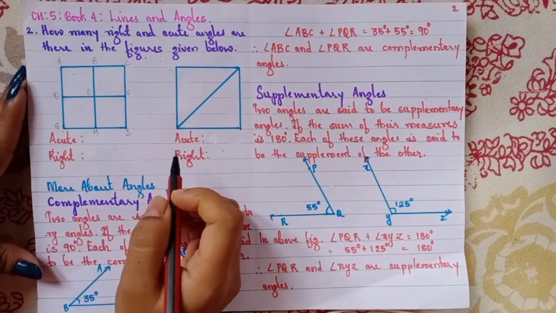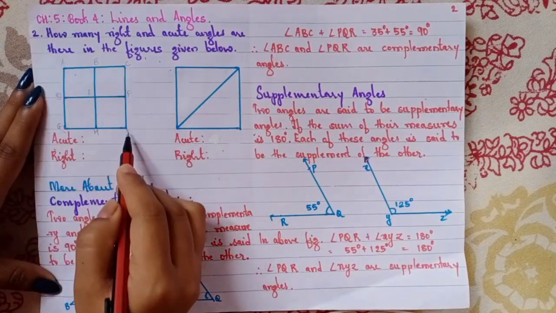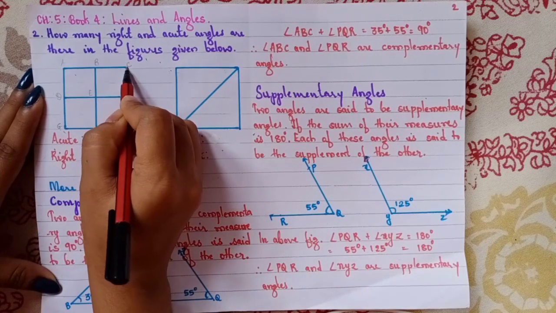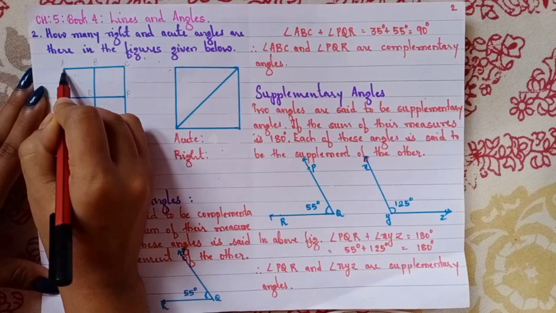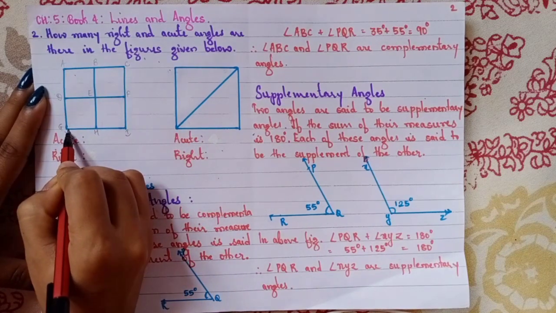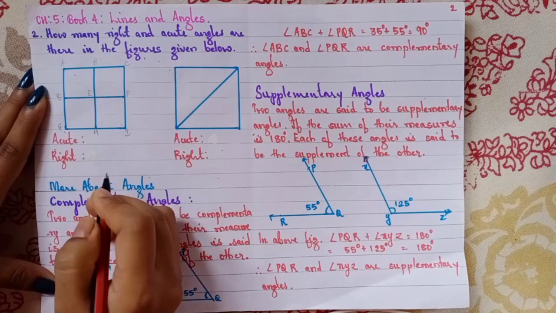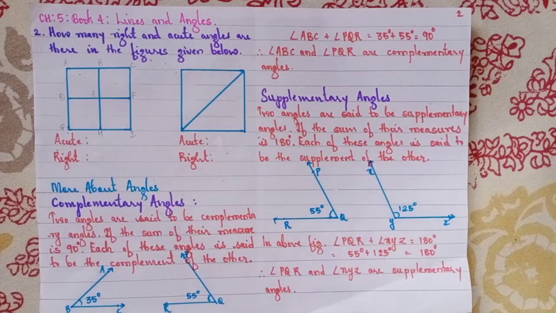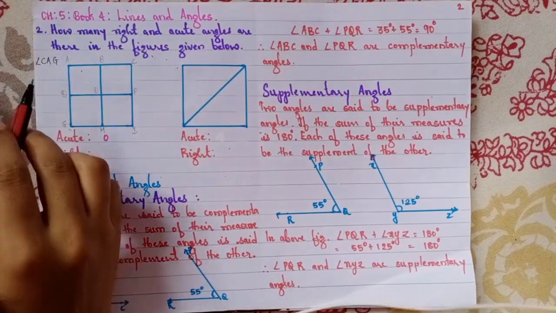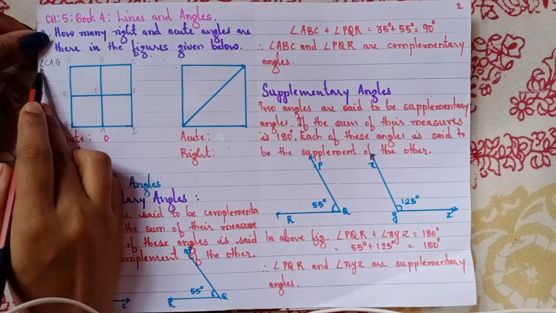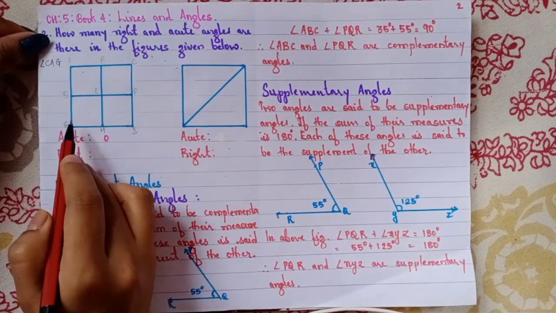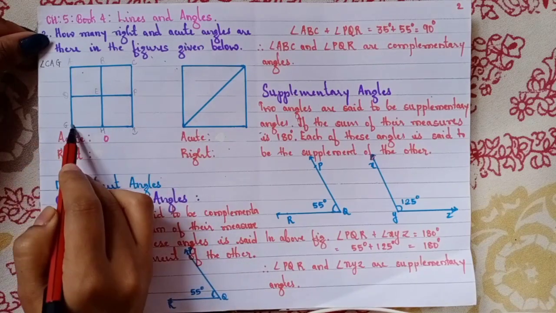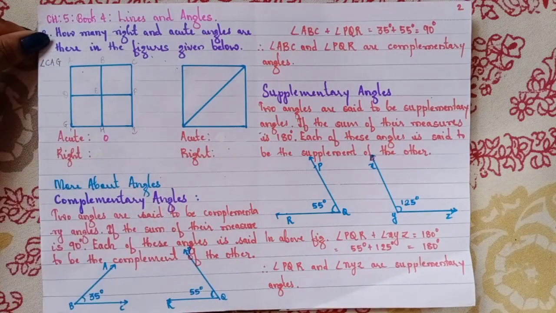So first we shall consider the whole figure. If we consider this whole figure, we get angle CAG. Can you see this angle is a right angle? So that is 1. Let me write the angle here. As there are no acute angles, I will write 0. Here I have written the sign of angle, angle CAG. Further we have AGI as a whole, a right angle. So let me write that.